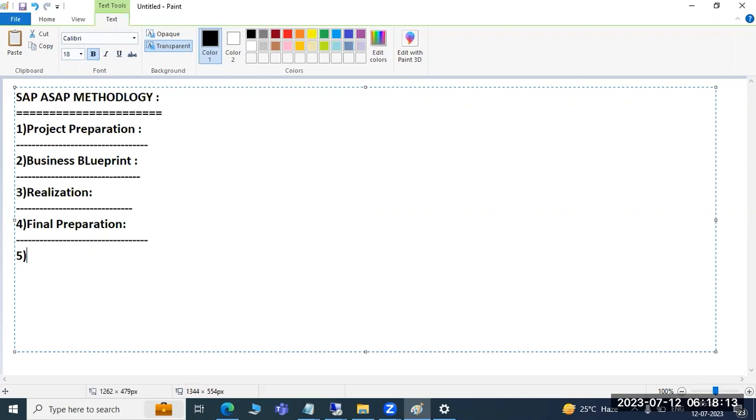Step number 5 means go live. So go live activities means the journey starts from pre-production to live production operations. The most critical element here is support, because the main work starts in the production system.